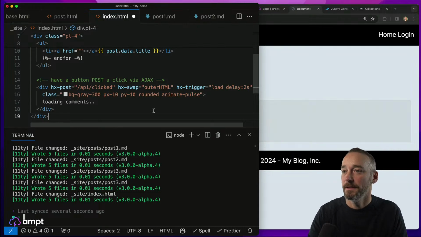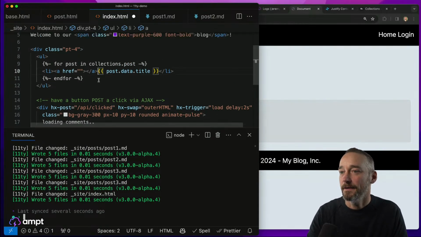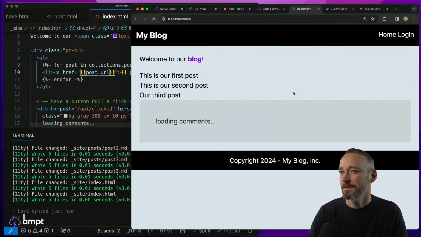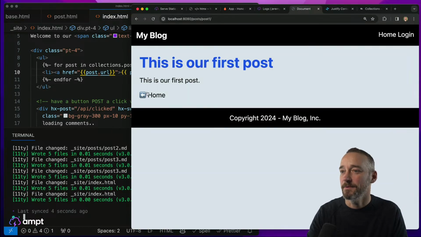Like this, and then I believe it is just post dot, is it URL? It's one of these. Yeah, post.url. Look at that. I was right. Okay, perfect.